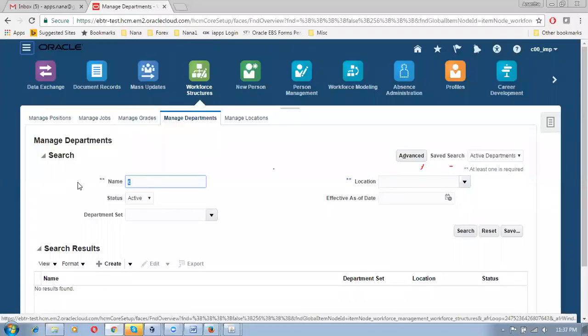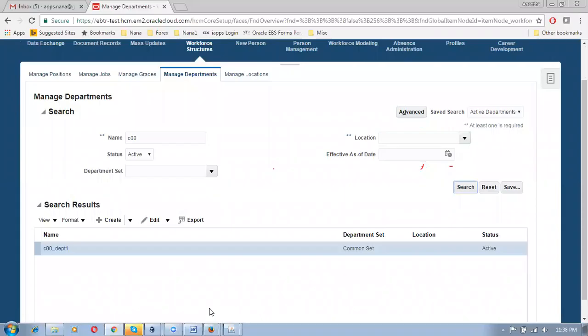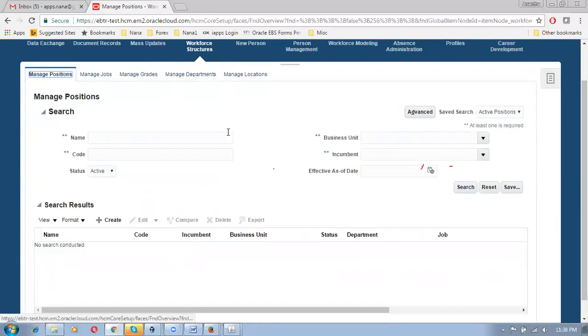So here, if you go there, query for C00 and then query for the search, it's not visible. See, previously it was not visible at all. So it's not saying two departments, only one department. I don't know why. Maybe the date I changed afterwards. It was not on the previous date. What happens when I give a previous date? The enterprise itself is starting on March 17, and with a previous date, the department is not valid for the enterprise. That is why it must be very, very clear. The department is not even visible here.